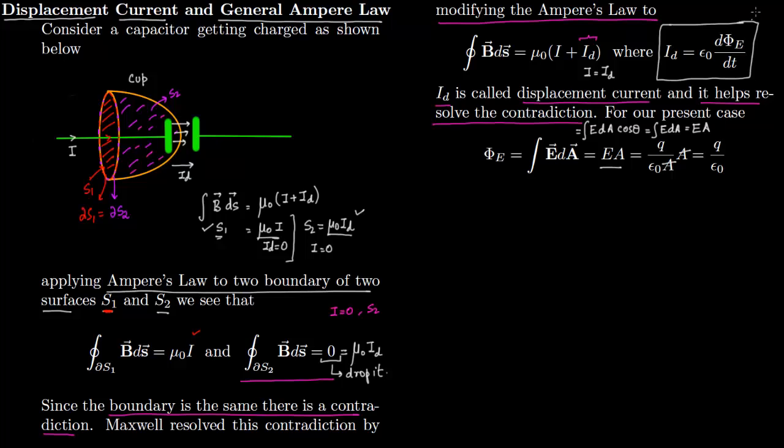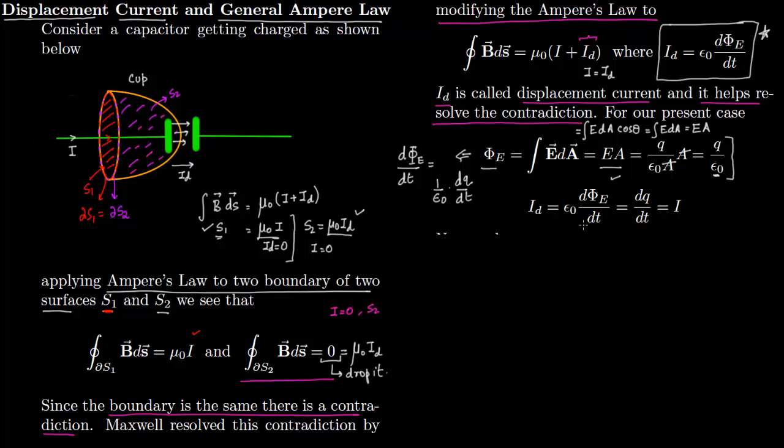So I of d, we said this is the formula for displacement current. So we copy this formula down here. Now you can see that from here you know that phi of E is Q over epsilon naught. So this will imply that d phi E by dt is equal to, you take the derivative of this. Now this is the constant epsilon naught, so you take the constant out and take the derivative of q with respect to t, dq by dt. So this becomes the formula.